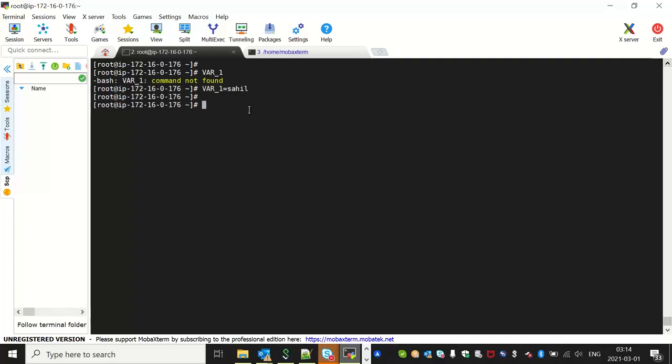Now how will you print this value? Whenever you want to access the value assigned to a variable, let's say I want to print out the value, I will use echo. Echo will be used to print out the variables, followed by the dollar symbol. So whenever we want to access the variable's value, we have to use this special character dollar, followed by the variable name. So now if I echo this, it will print the value which is assigned to the variable side.